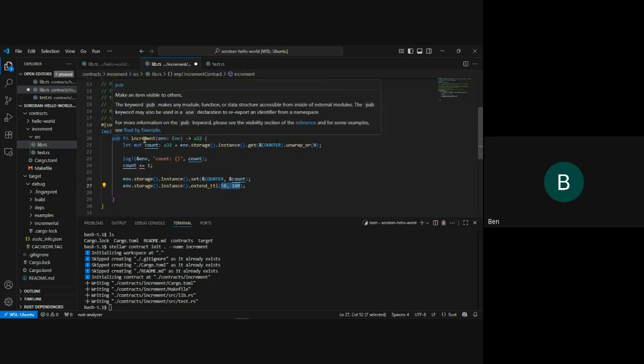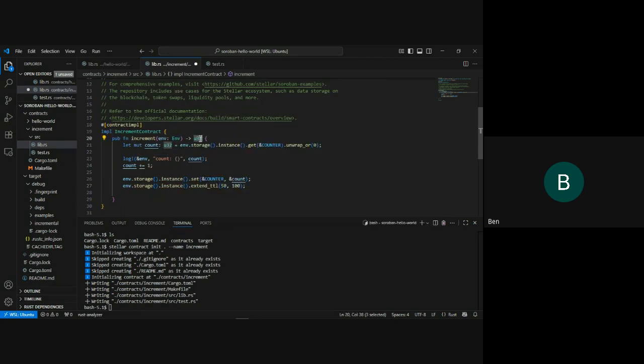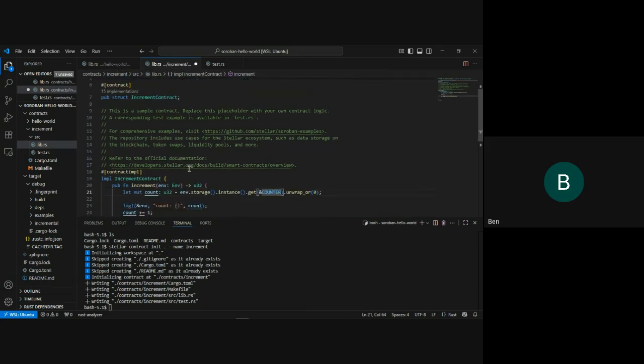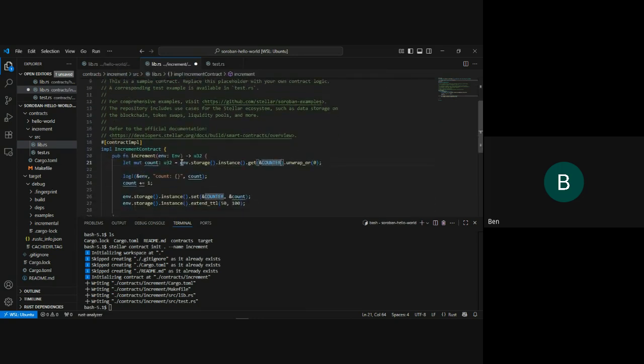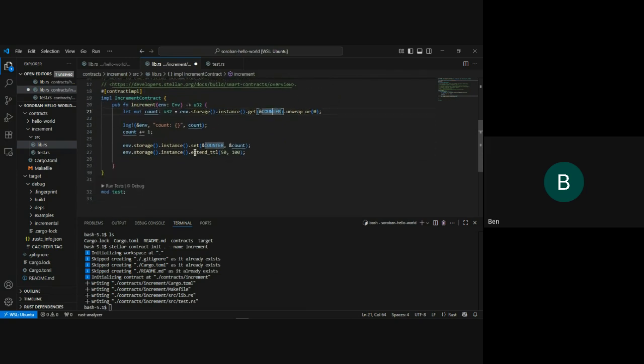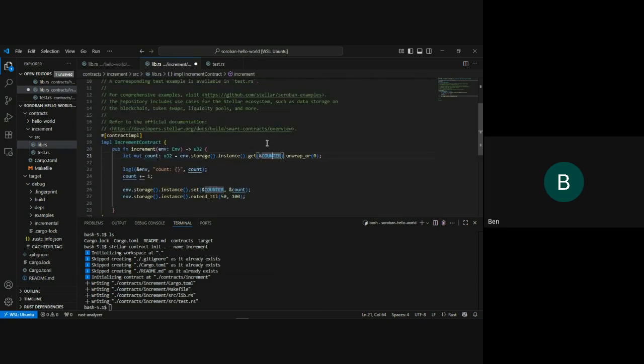So we created a function that is called increment. We're returning a U32. We're using a mut count variable to read what is in the counter. And the reason we use a counter of symbol short is that we want to use a key that's going to point us to a number. In the first run, we check if counter is a number.